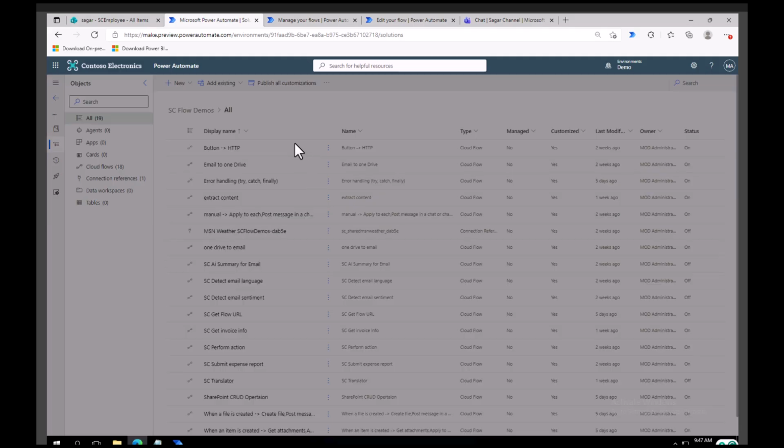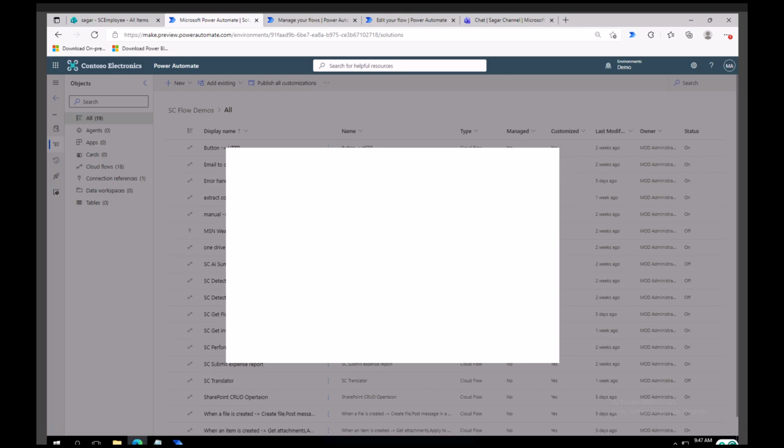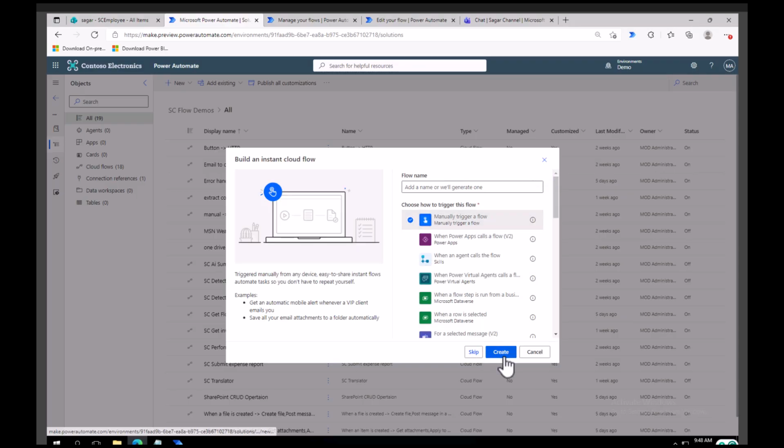So I'll create my instant flow here, and I can give a name to my flow, like SharePoint API use case.